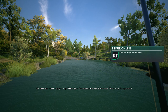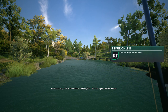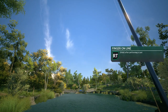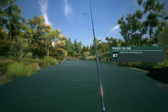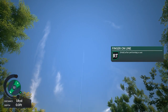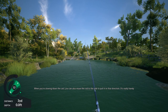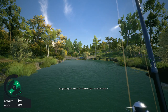Give it a try. Do a powerful overhead cast, and as you release the line, hold the line again to slow it down. When you're slowing down the cast, you can also move the rod to the side to pull it in that direction. It's really handy for guiding the bait in the direction you want it to land in.